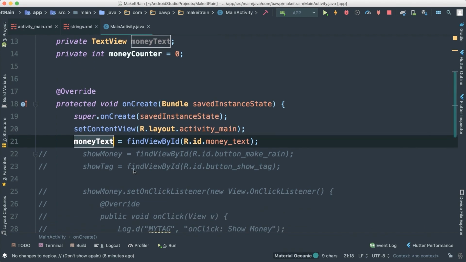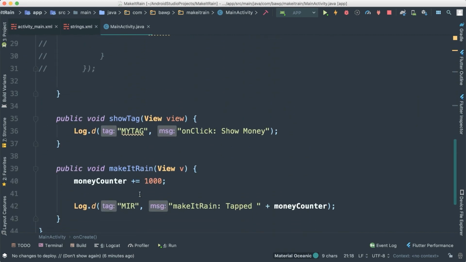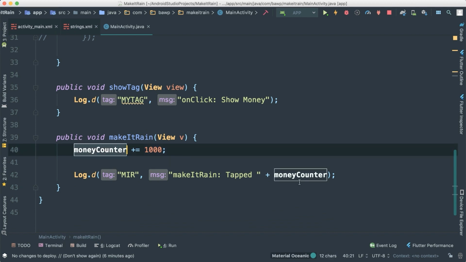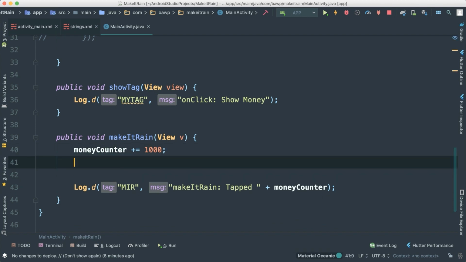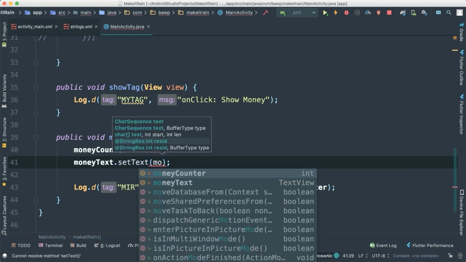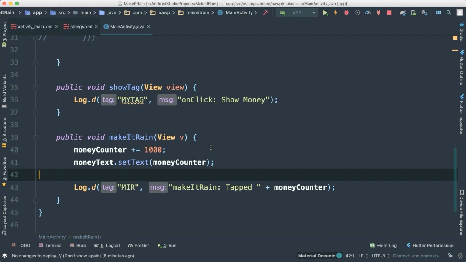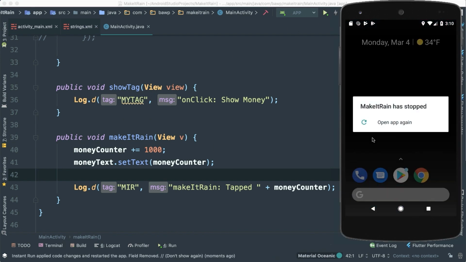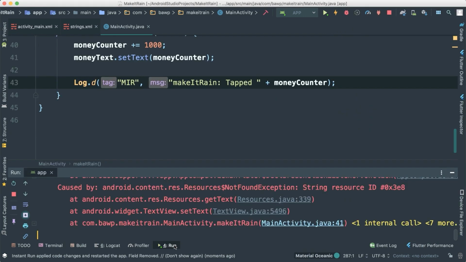That means we can then set the text to something which is going to be, in this case, our counter. So easily I can come down here. I'm going to say money text dot set text. I'm going to say money counter like that. Let's save this and give a quick run. Make it rain, and we have an issue. What is the problem, folks? Let's go there.